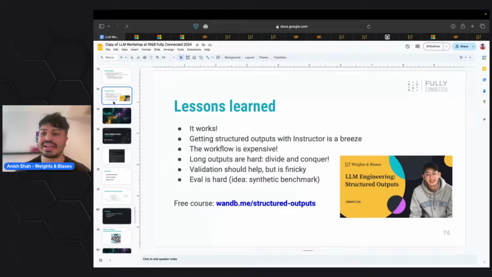So even if you run Pydantic classes with model validators, it's not always the best in the world. So that's why it's also really useful to do things such as evaluation, which is the hardest thing currently existing in the large language model world. But hopefully I'll be able to give a talk soon to give more insight about how to evaluate properly.